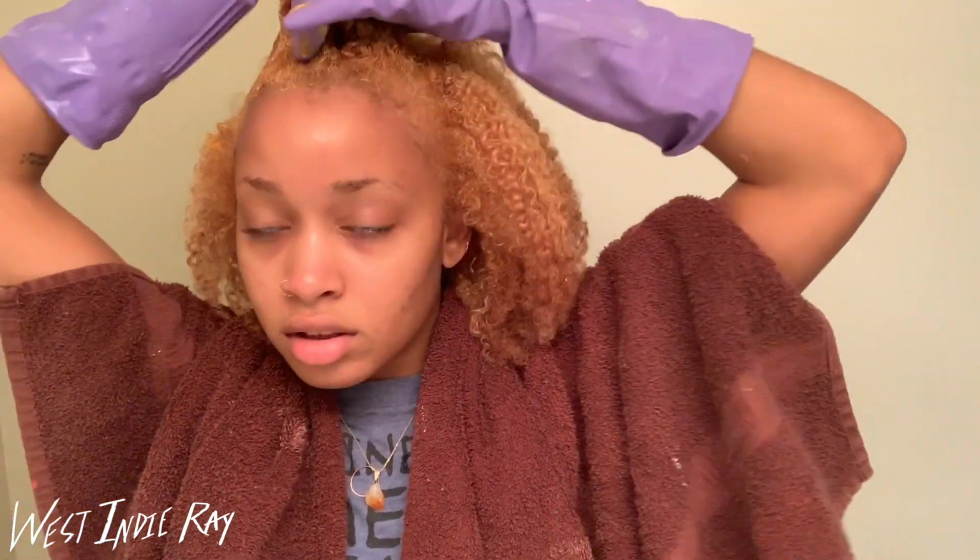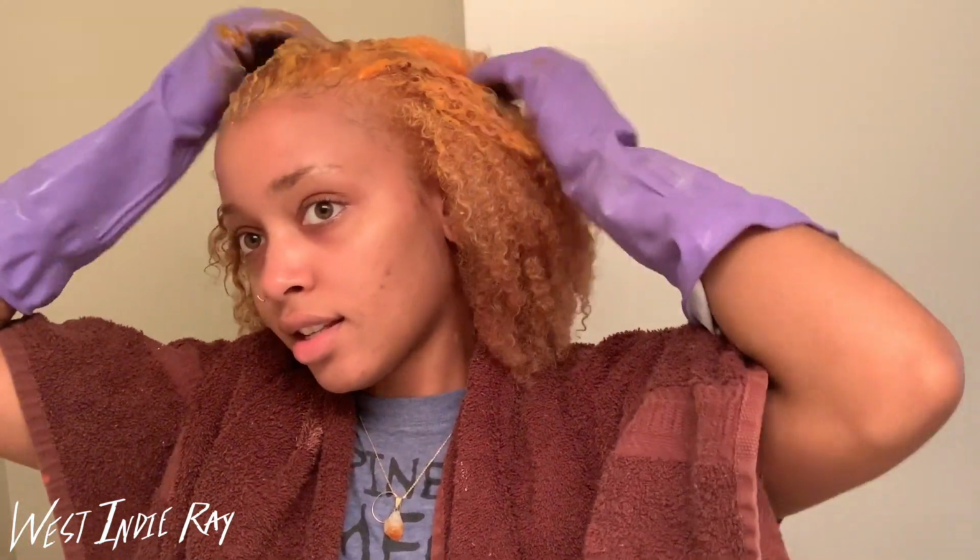So I'm literally just gonna start piling this on my hair, hitting all the main points that will be seen by humans first. And then I will make my way to the back because those parts, not only are they darker and closer to the color that I want it to be anyway, but people are not really going to be looking at the back of my head as much as my face. So I'm starting at the roots.